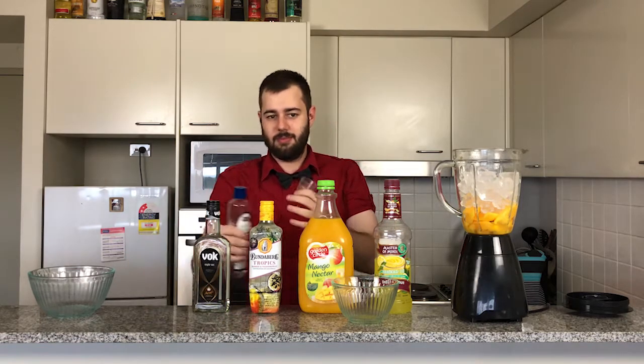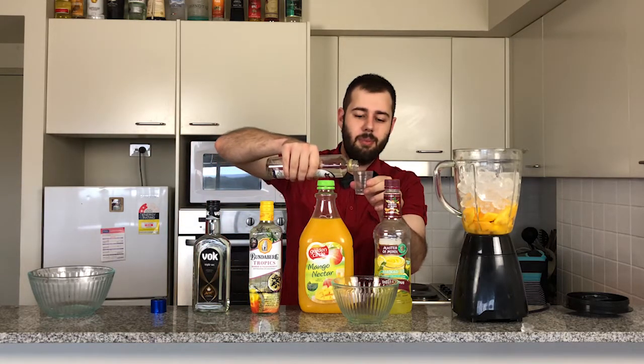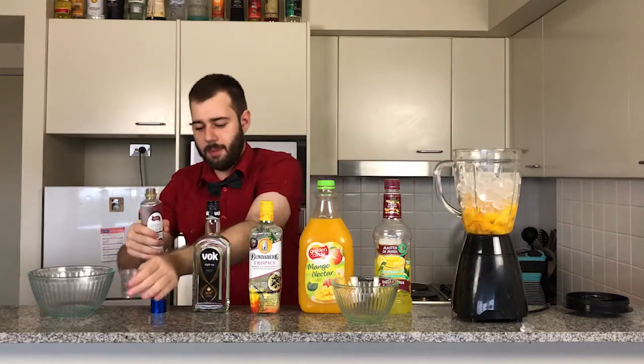Adding one ounce of simple syrup, or 30 mils, just to sweeten this drink up.